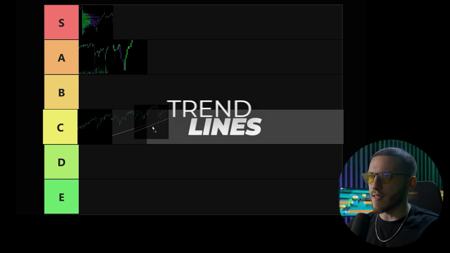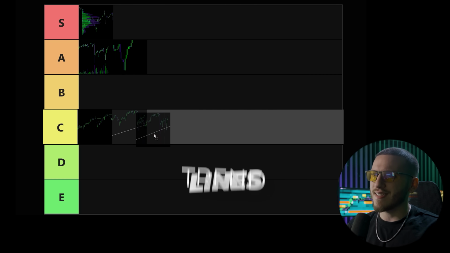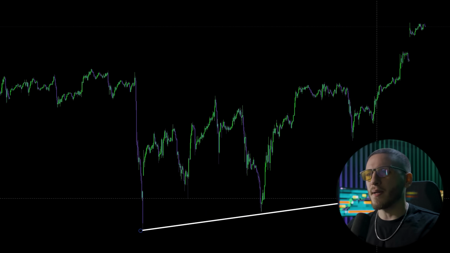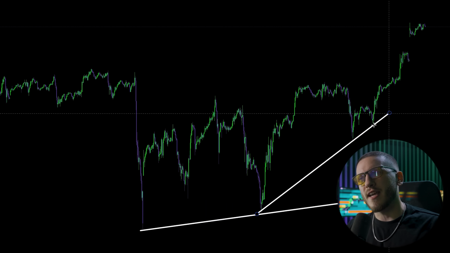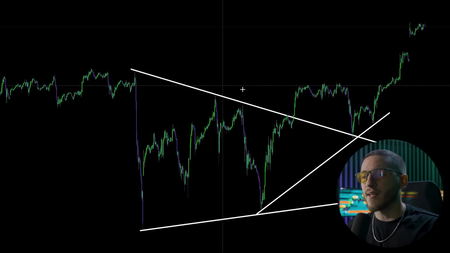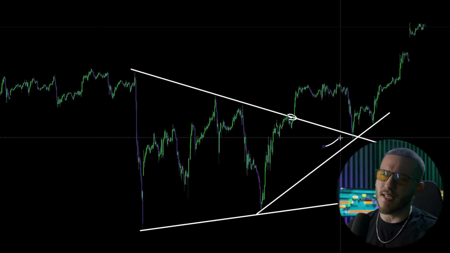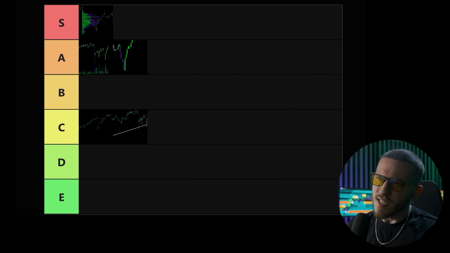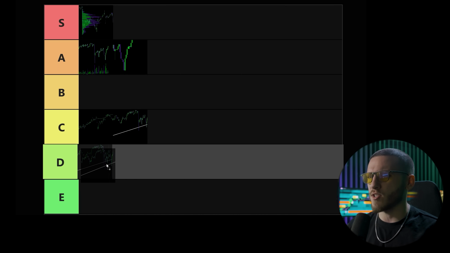Then we have trend lines. I would deem trend lines as, let's go C tier, let's be generous. They're probably D tier, but I would say this because still they're innocent, they're naive. They're a line on a chart. It's not gonna work, okay? But it's just a line. You're still gonna contextualize it with something else and with the overall trend. It's not E tier, probably not C tier. I'm sorry, guys. I'm just going to go with D tier.